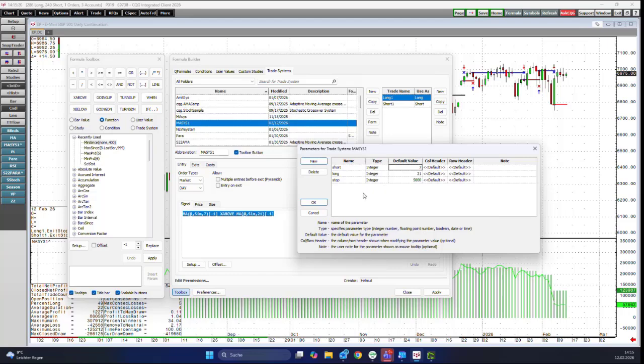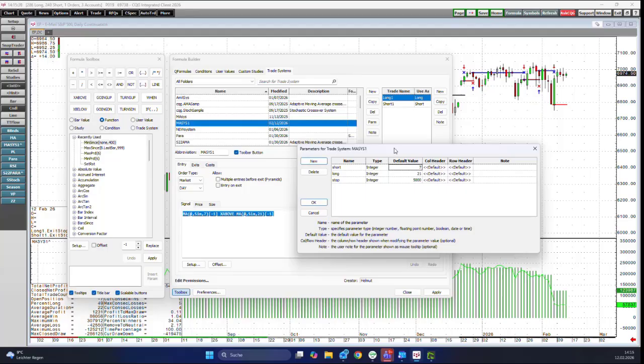If you have a lot of parameters, of course, it would make sense to use the notes and the column headers to give a little more description. If you use the same principle of naming your parameters across your next trading systems, you see the name and you already know what it is.